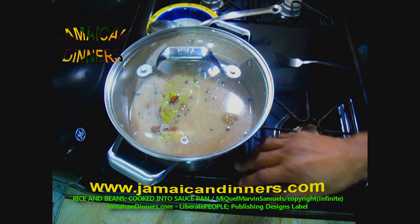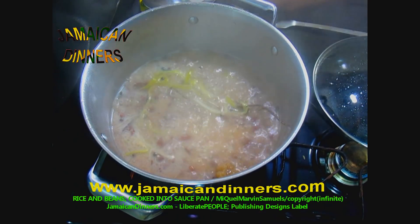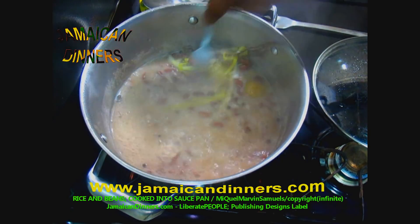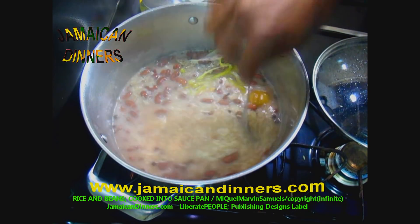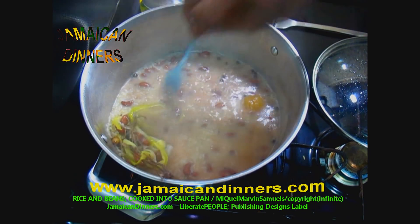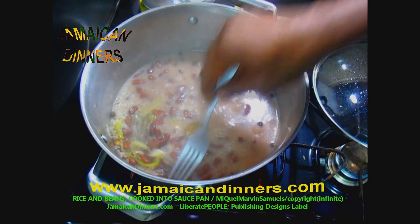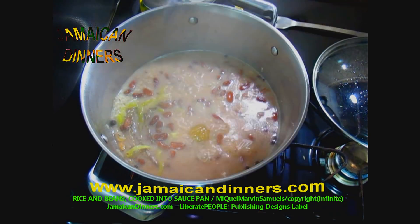Put the lid on properly and allow. After five minutes since we added the rice, stir it properly — rotate the bottom to the top. What I like to do is gather the seasonings to one side; don't just stir your pot with all the seasoning because the scallion will break up in the rice and peas and you don't want that. Put the lid on; stove's gauge is on four, medium low.